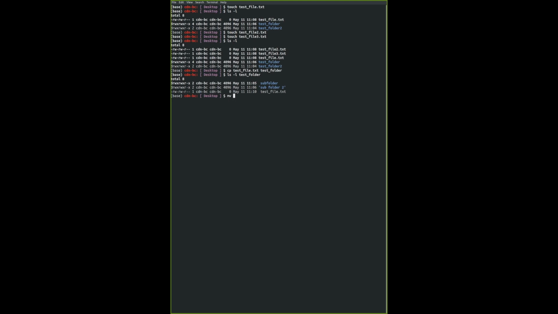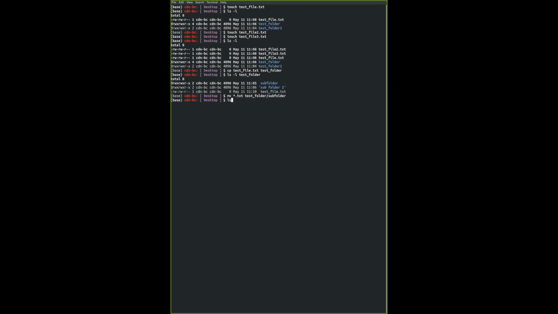I'm going to select *.txt, so all .txt files on desktop, all 3 files here, and move them into a slightly deeper layer, so test_folder, and then subfolder. Essentially taking all 3 text files and putting them into the subfolder directory, which is one level down.